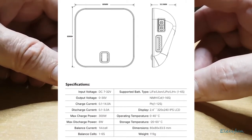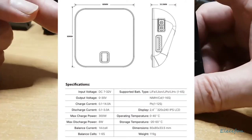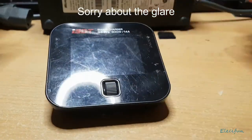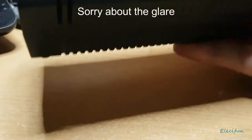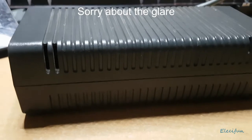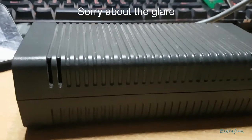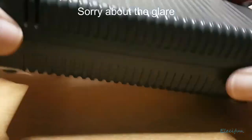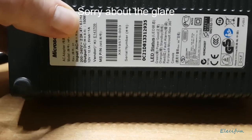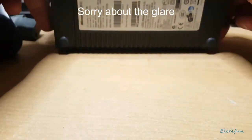I can take this outdoors by connecting it to a battery as an input, and I can also use it at home by repurposing an old power supply — this is an old Xbox power brick, 150 watts, which is just okay for this particular battery charger for the jobs I need to do indoors.